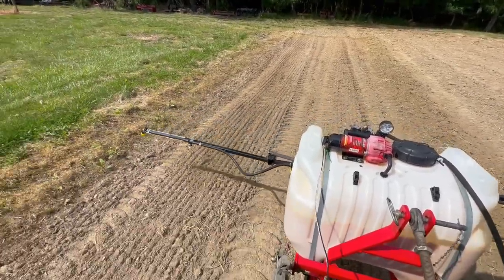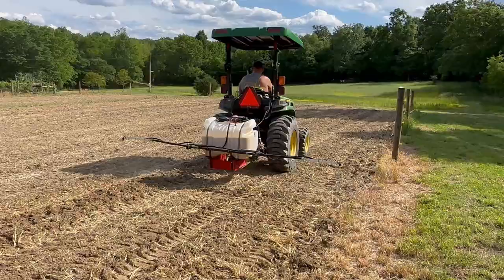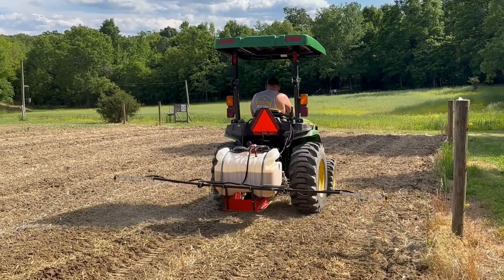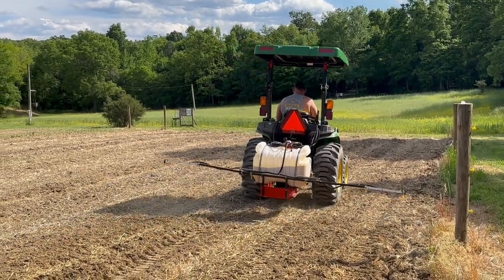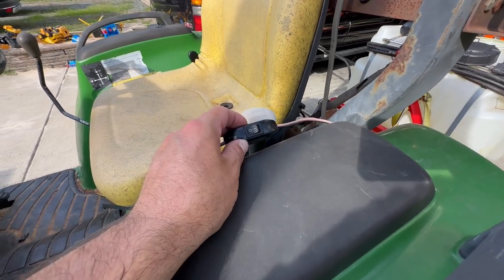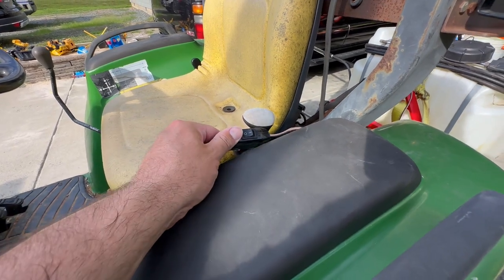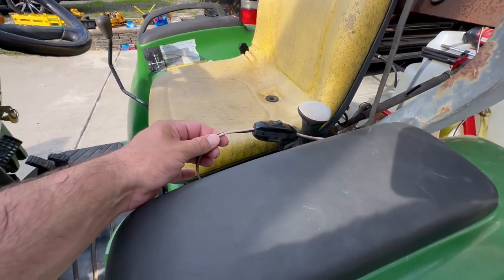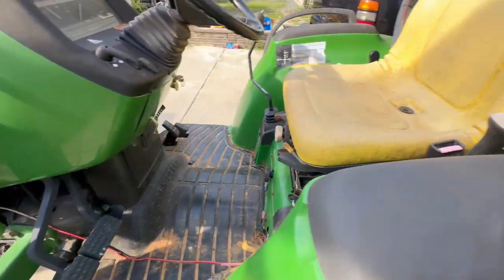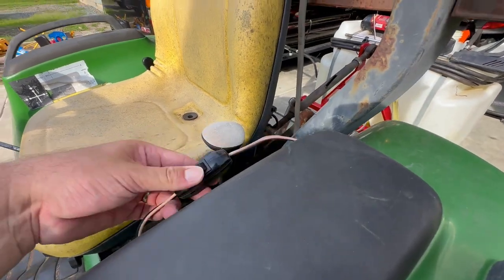You could put flood nozzles on here, but you're really going to be limited by the ability of this pump to put out so much water. When you're looking to flood the ground, you're going to start stepping up to a hydraulic PTO-driven pump, but that's going to cost you a lot more money. To operate this pump, it came with a switch and a 12-volt plug. We found it would heat up so much it was actually burning up the plug, so for my personal tractor, I've hard-lined that wire straight to the battery. I've got a fuse in line, but I got rid of that 12-volt plug and I've not had any issues running this on-off switch.